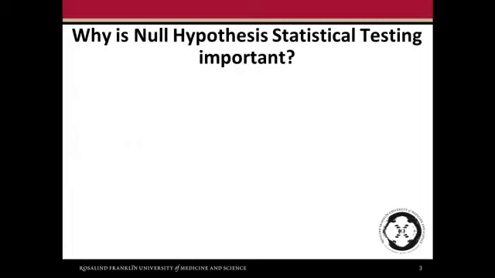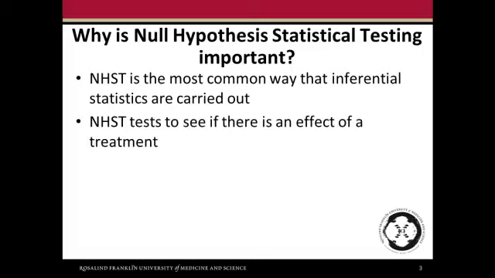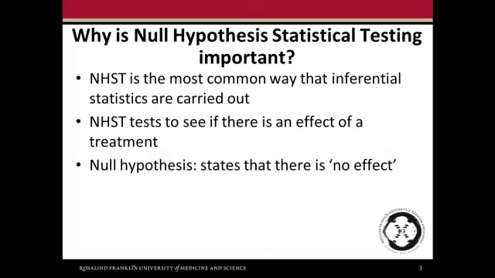So why is null hypothesis statistical testing important? Well, this is one of the most common ways that inferential statistics are carried out. So far, we've mostly been talking about descriptive statistics, so mean, median, and mode, and measures of variation, and now we're moving on to inferential statistics, which are ways that we can look at the effects of treatment and see if they're significant. Null hypothesis statistical testing is a way to see if there's an effect of treatments, and one key thing with the null hypothesis is that it's a statement that there is no effect.